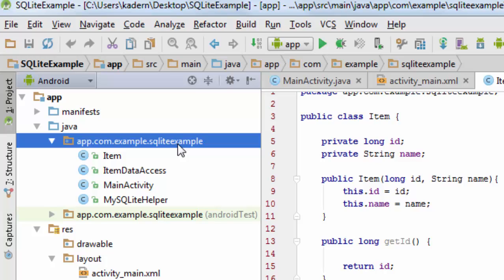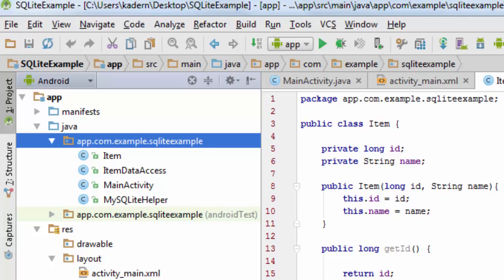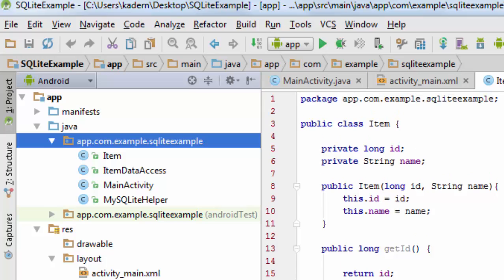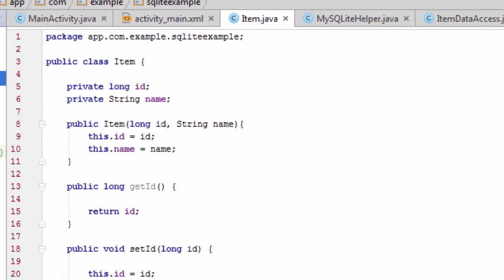But anyways, we are going to do something similar to what we did in the other sample apps from the book. And we are going to create a model class. So we do this to kind of model our data. We created a drink class and gave it some properties, and we did that with a few other projects too. Exercises, I can't remember the other ones that we've done so far.